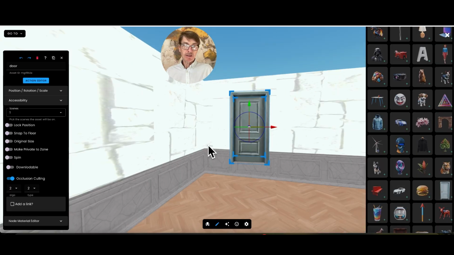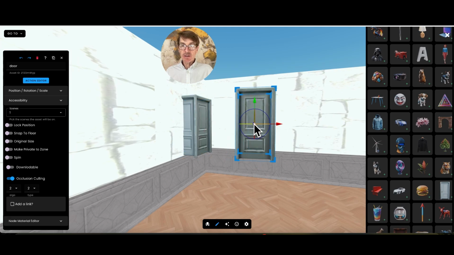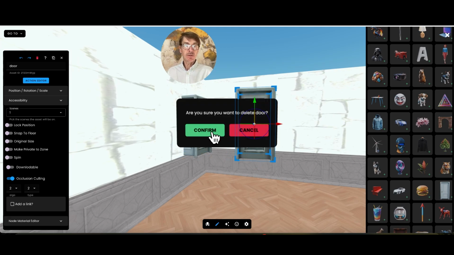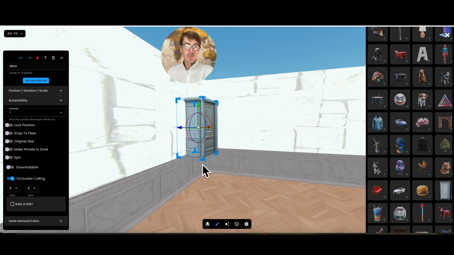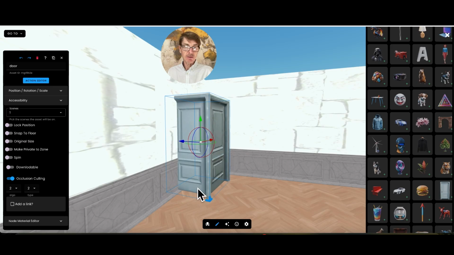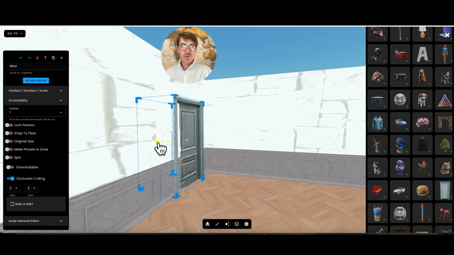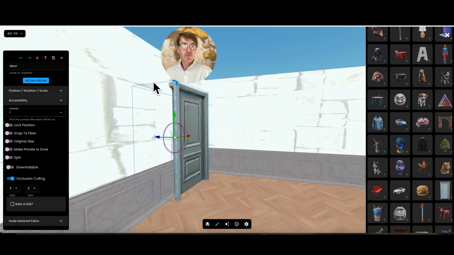Double click on the door, and we want this door to be behind them. I keep doing that. I actually have two of them, so I'm going to hit delete and confirm that I want it deleted. Go back to this one. If I want to change the size, I click on the handles here until I see it interacting with the floor. That's good. This is actually a cube door for some reason, but it will serve our purposes.